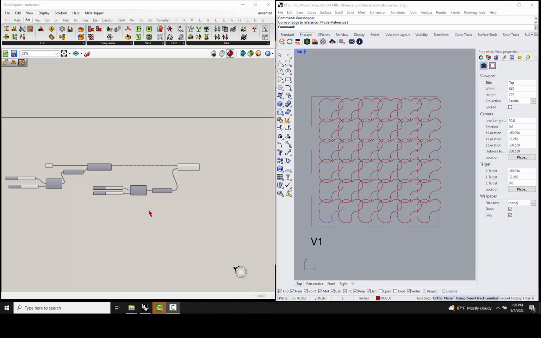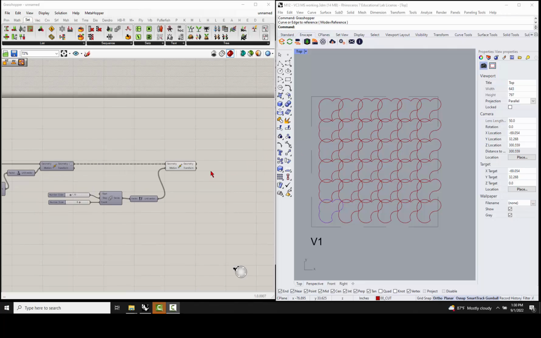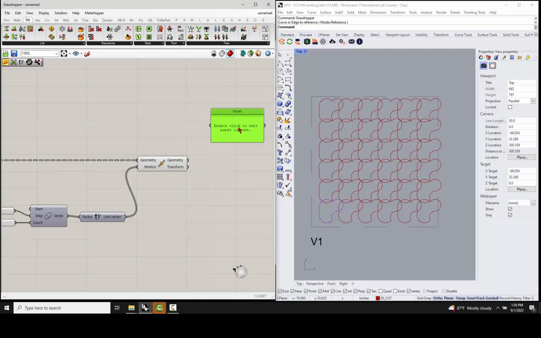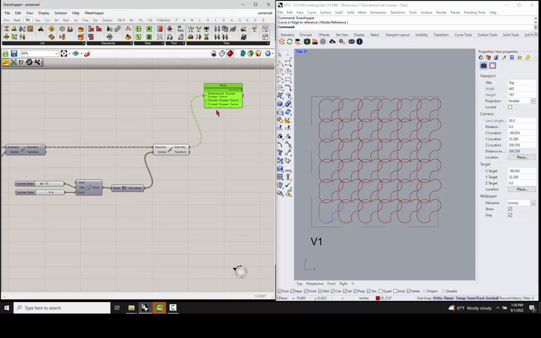Alright, so let's say you wanted to rotate every other row, right? Or mirror every other, do some kind of transformation on every other row, either move it or rotate it. You could come in, and if we take a look at a panel here, you can look at the information that's coming out. So basically we have 6 of each one.